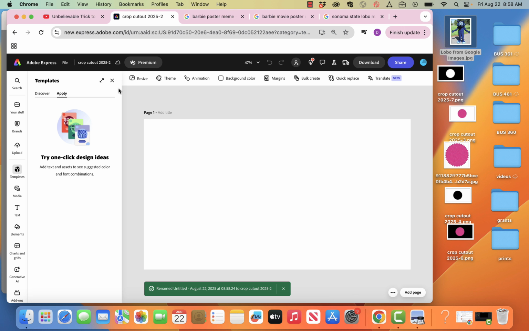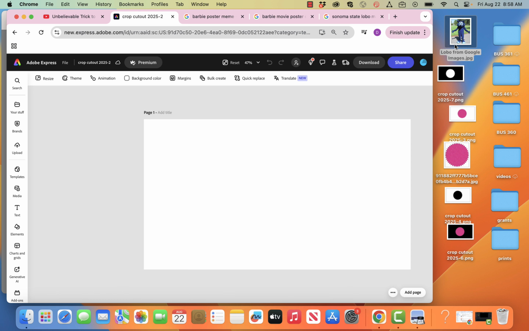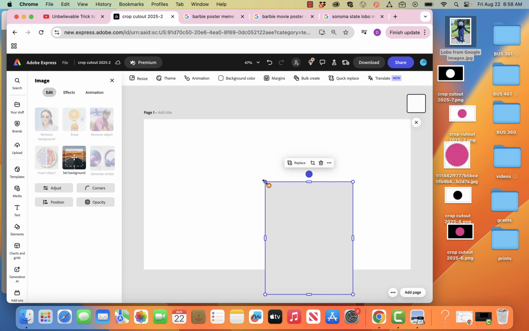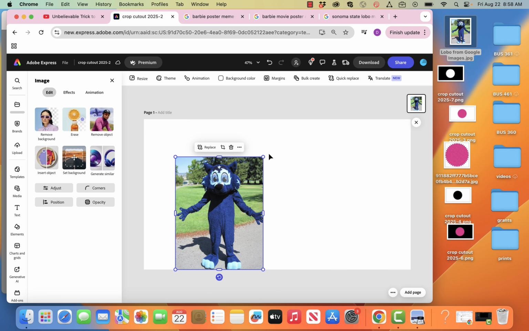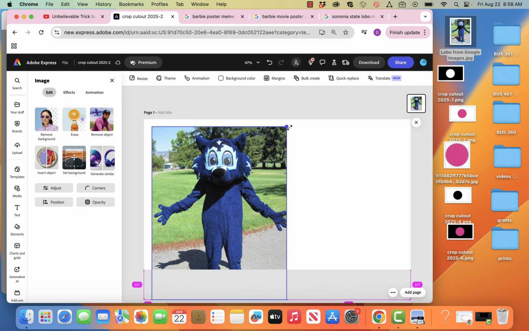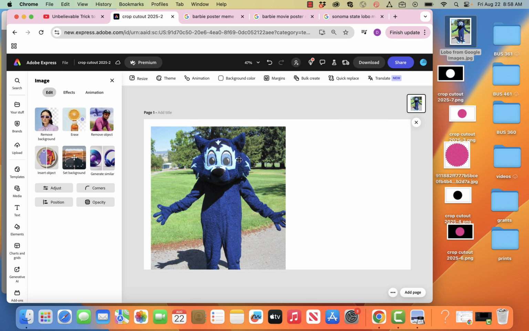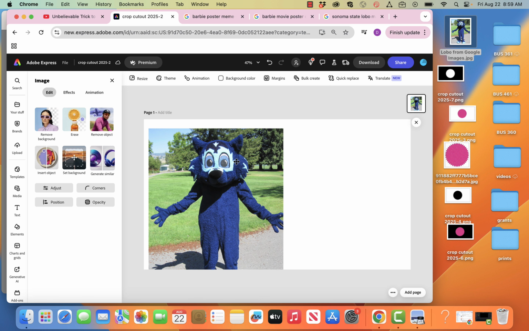Okay, don't need a template. And I got Lobo, so I'm going to drag Lobo in. I'm going to put it off to the side. I'm going to expand it, option drag. So you want a little bigger size. You can always upsample it later, but all right, something like this.